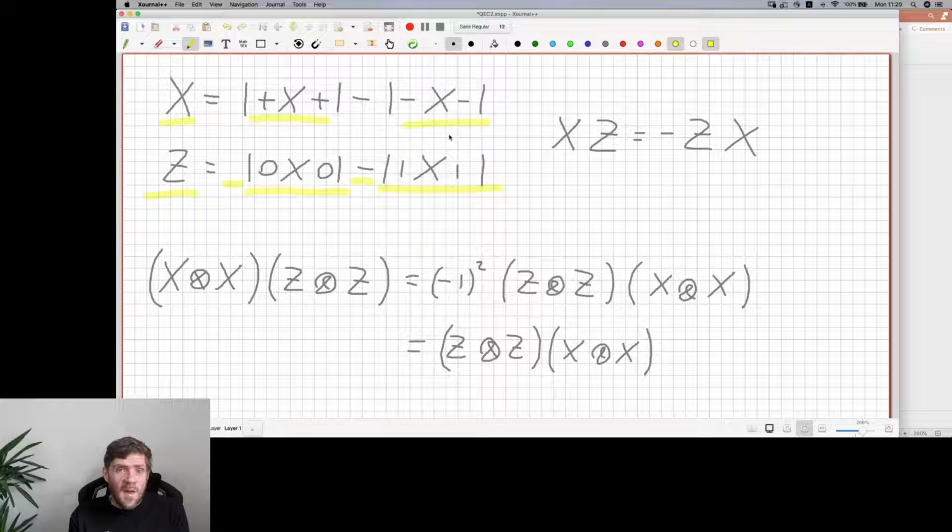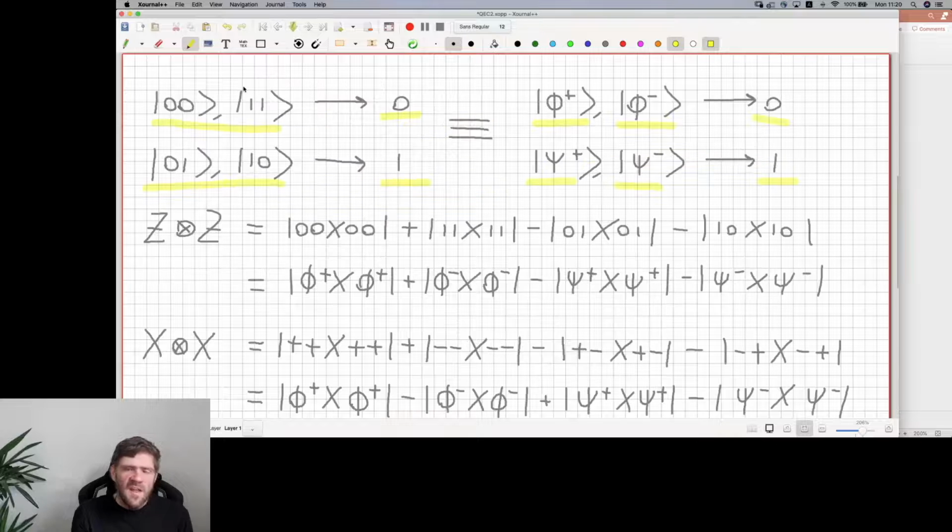If you were to measure x more times, you would keep on getting the outcome minus until you were to, say, measure z again, where you would get a random outcome of 0 or 1, and so it would continue. So basically z measurements and x measurements are fighting against each other. When you measure one, it messes up what the outcome would be for the other one, and that's because they have different eigenbases, and even more strongly than this, they anti-commute, which means their eigenbases are, well, very dissimilar.